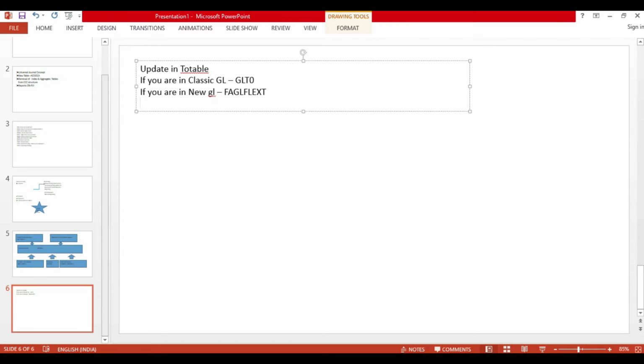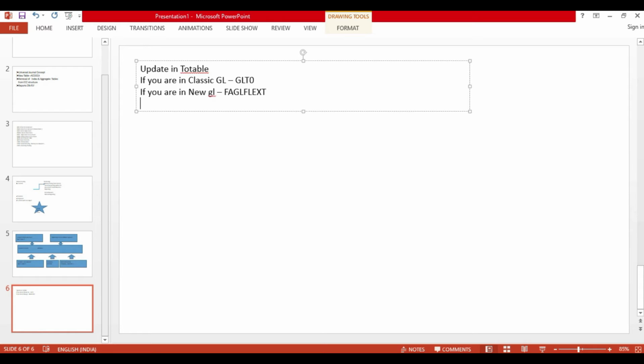When we insert the data or post the transaction, total tables get updated. And again, whenever we need the data for reporting purposes, we have to write the code to pull the data for the report. That is the normal process we used to do in ECC. So this is a time-consuming process. First you update the total table, then you pull the data, or write the code to pull the data, so that you can prepare the report.